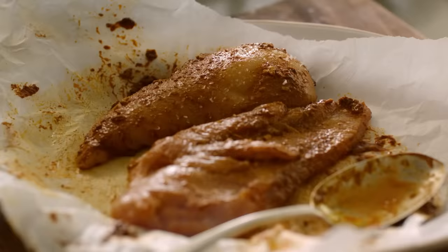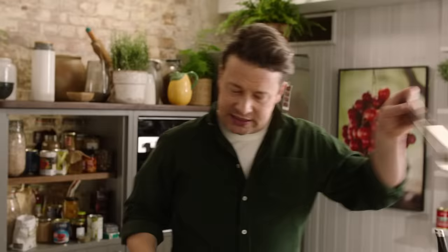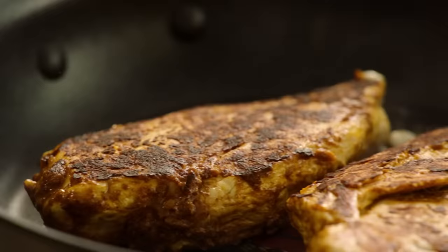That screaming hot pan is where we're going to cook the chicken. Always good to wash your hands. At this stage I want to turn the chicken — hopefully it's nice and dark on the other side. Perfect. See how dry and sort of charred and scalded that is — this is a good thing, this is exactly what we want. We want to try and mimic what a tandoor might do. And of course we haven't got a tandoor, so we're doing it in a pan, but that dryness is perfect.